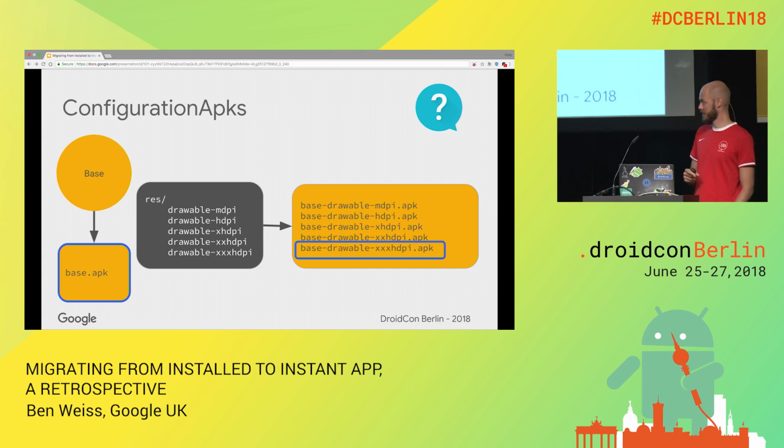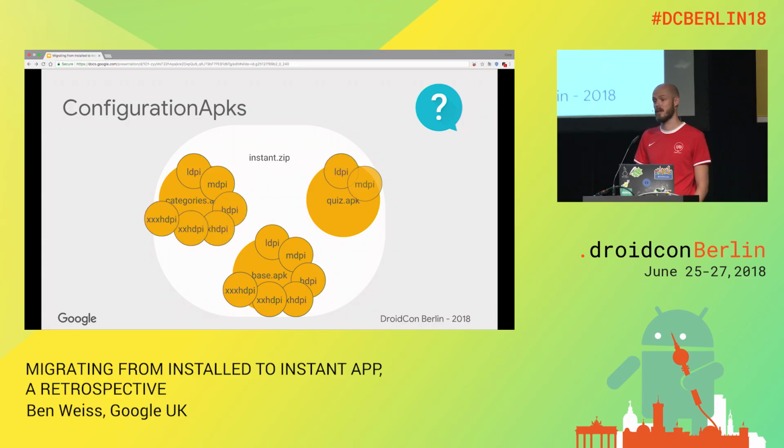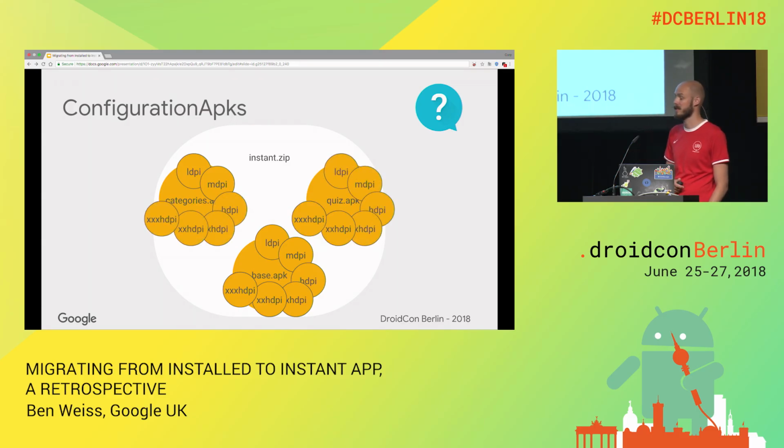So no need to fumble with multi-APKs. You can easily have this with a very straightforward set of Gradle rules. So instead of having those 3 APKs, loads and loads of APKs are being produced. All of them are bundled in the Instant App zip file and can be uploaded to the Play Store as is, and the Play Store decides what to ship to the user.